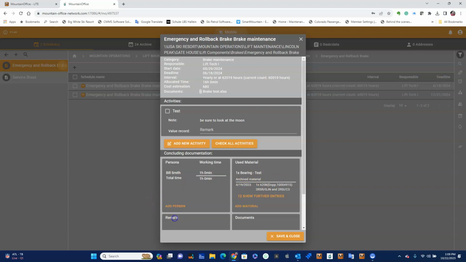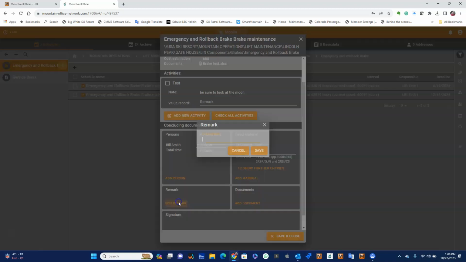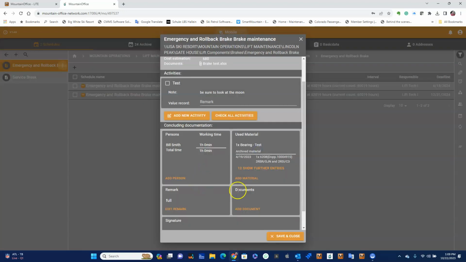Okay, I can add a remark. And I can add documents to it. You have to use the specific buttons, so edit a remark, save, document.